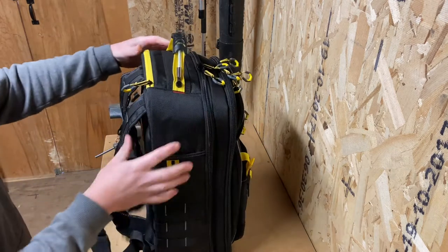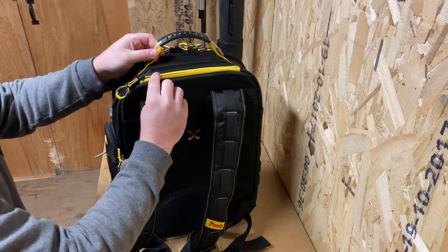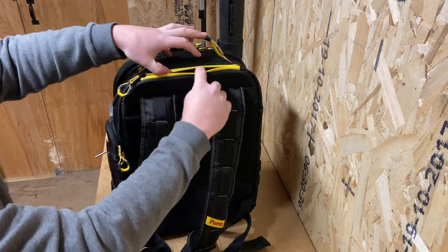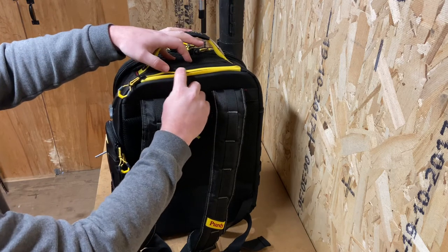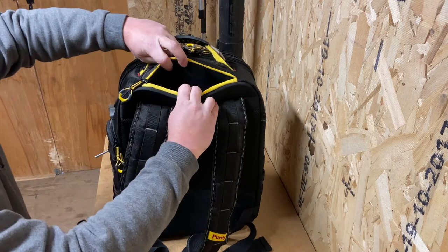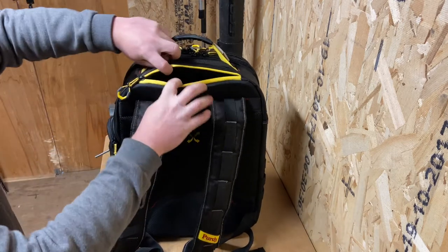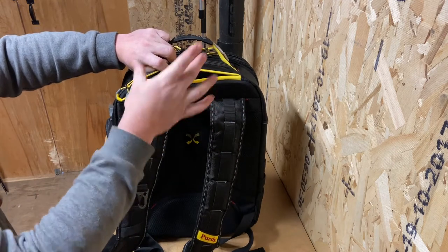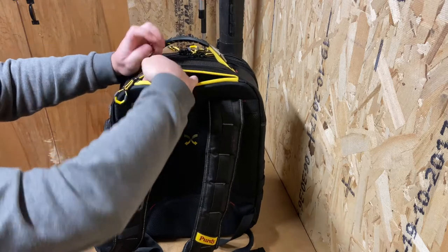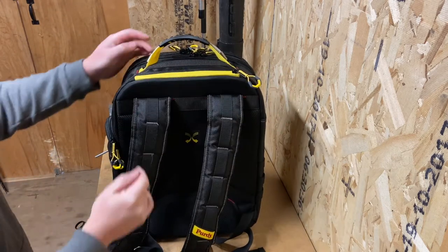Okay, and then on the back side here, you're gonna see you got one more additional pocket. Now this actually almost looks like this is designed to be weather resistant, this pocket here. It's got an extra lip on the edge there. I wouldn't say it's probably waterproof, but weather resistant. And this is a very nice fully lined pocket. So definitely if you have a device or something that you want to keep protected and not scratched up, throw it in there and it's going to stay nice and safe. So it zips up very nice and tight.